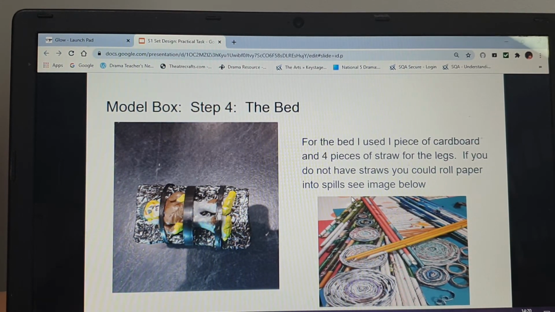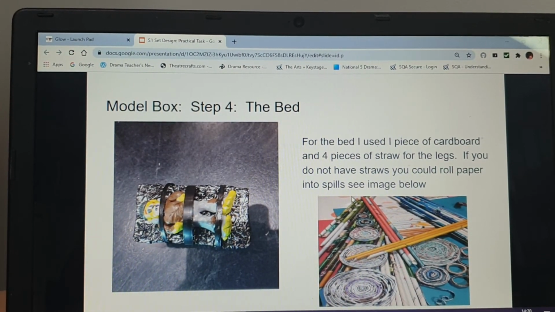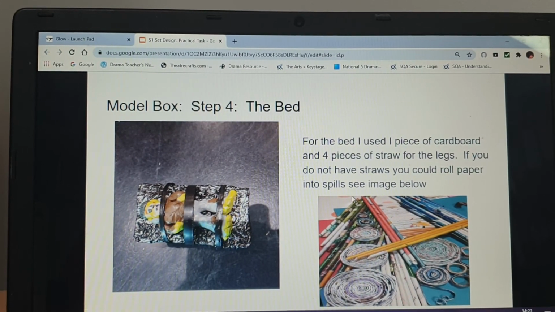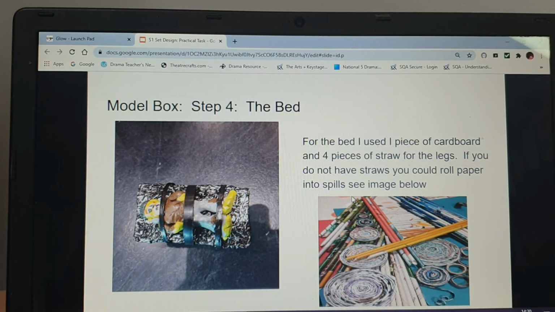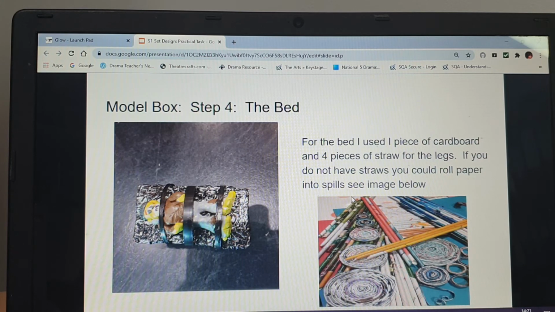And basically a paper spill is made from getting a bit of paper, I'll just show you, and rolling it up as tight as you can, okay? Okay, so that is a paper spill. When you roll something up really tight, that's what you would do for that. So a paper spill is literally what it says in the picture here, and they're rolled up as tight as they can, okay?